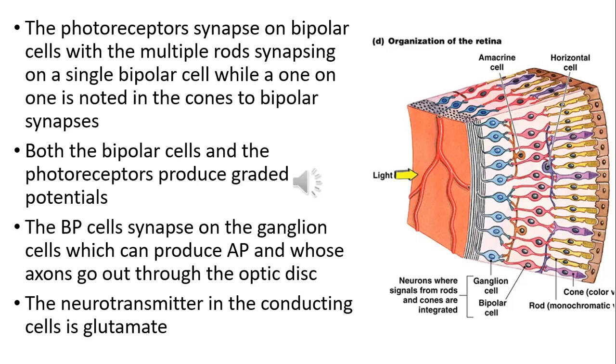Okay, so optic disc, we said that's where the optic nerves are leaving the eye, and no light interpretation can happen there because you don't have either cones or rod cells. You only have optic nerves. Then there's a neurotransmitter that is in the conducting cells, known as glutamate. So glutamate, we are going to talk about it as we go. It's very, very important, and it's very cardinal to allow light perception or interpretation of the information that is coming in form of light energy. So remember, the neurotransmitter that's going to be found on this synapse is known as glutamate.